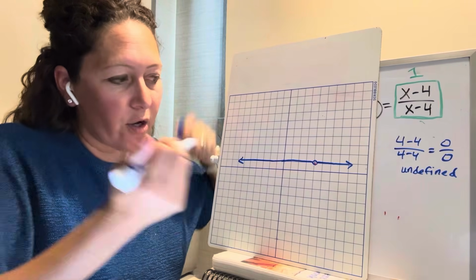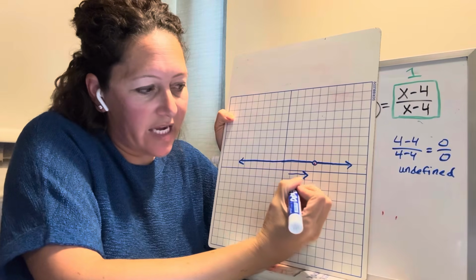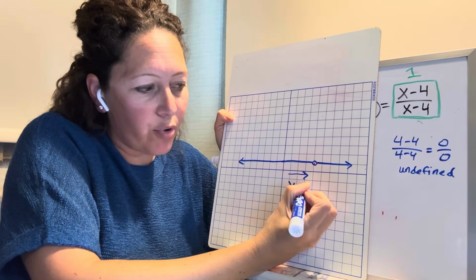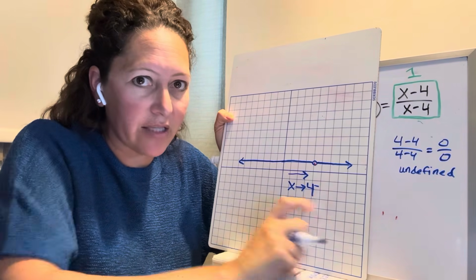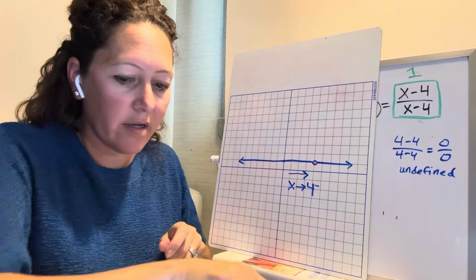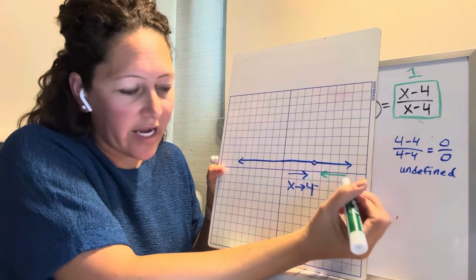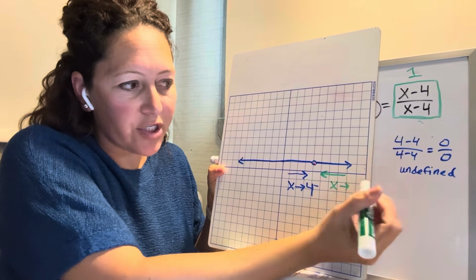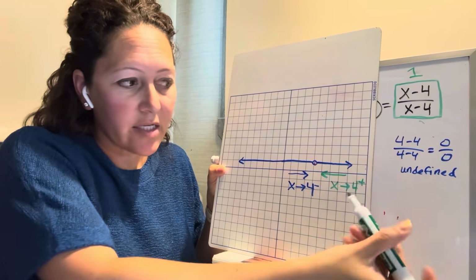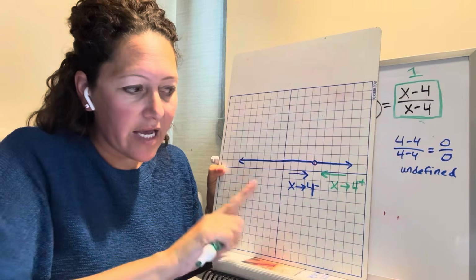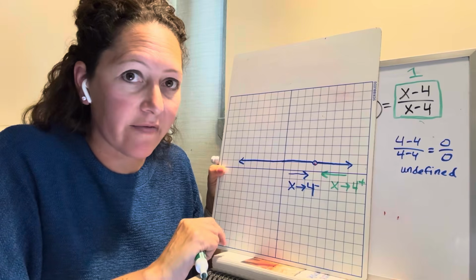I would say though that in this direction, you would say x approaches 4 from the left. See how I wrote that little negative sign over there? And on this side, I could say over here, this way, x approaches 4 from the positive side, from the right. So x is approaching 4 from the right, and on this side, x was approaching 4 from the left. That's what that little negative indicates right there.